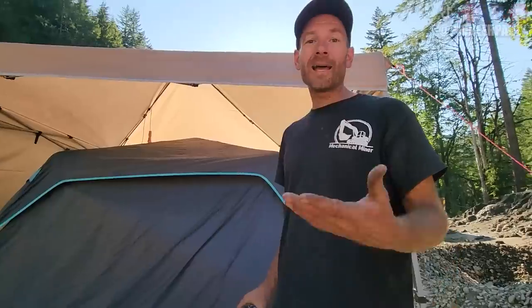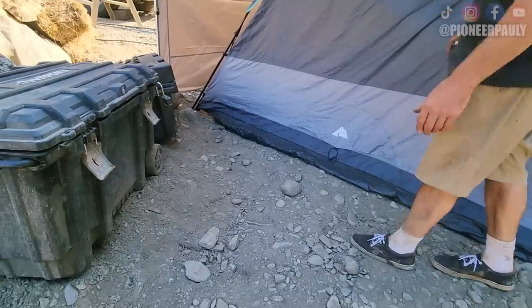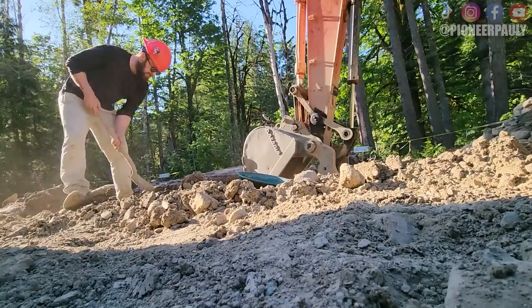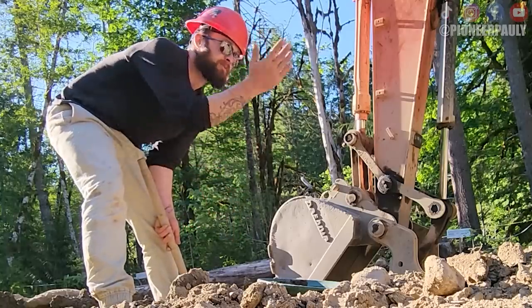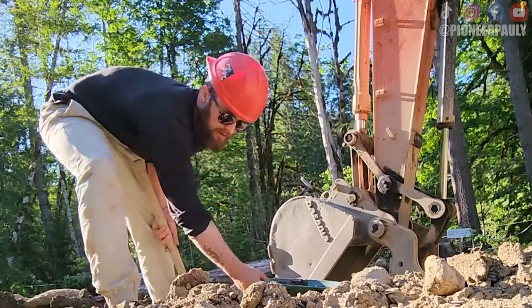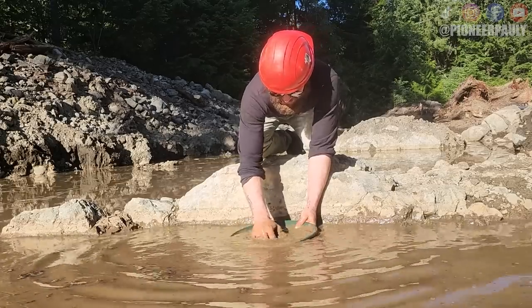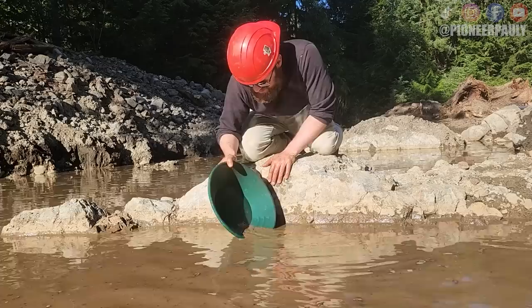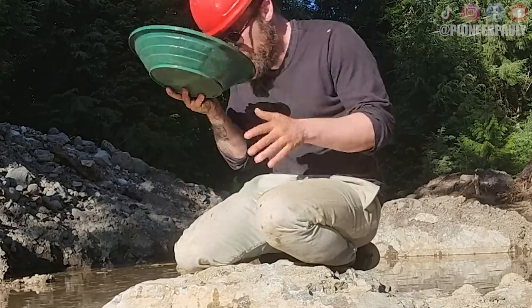For the record, just because there was no gold in this pan doesn't mean it's gonna be like that everywhere — I just suck at gold panning. Andy was letting me know that if I wanted to stay the night and camp with him it'd be totally fine — he left a spot here for me and he's hoping I decide to stay. Next test is where he's using his excavator — this is literally going to be the same exact stuff we just panned, but it gives me another chance to find some gold.